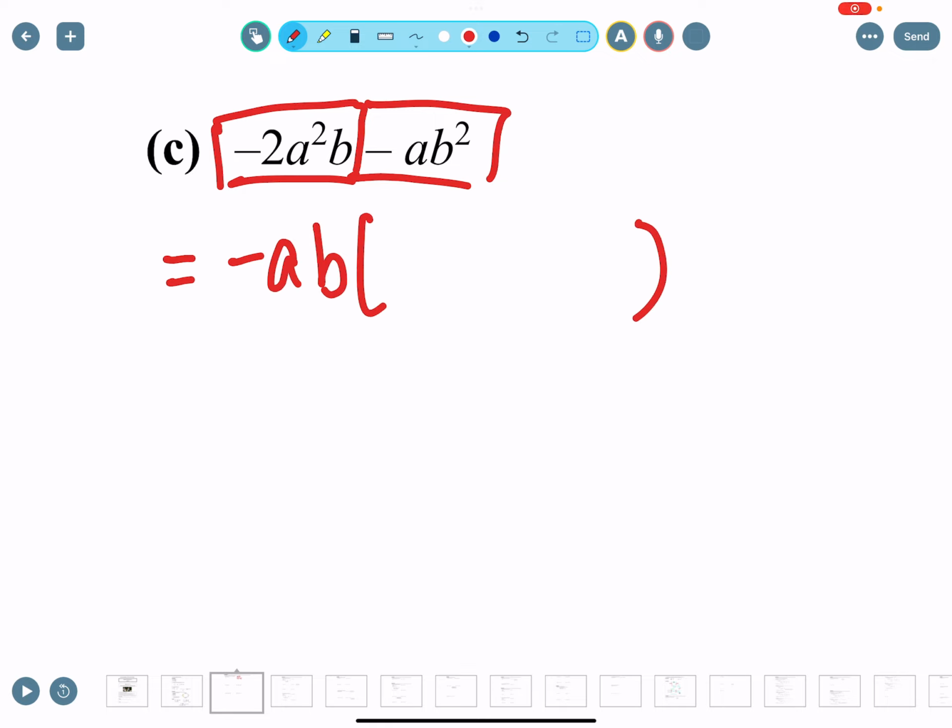So now, if you take away negative, it actually changes to positive. We want it to be positive as much as possible, right? So we take away the negative, so it becomes positive. 2 is never dealt with. A squared is 2 times a, right? There are 2 a's there. So we take away 1. 1 is left. B, so this one's 1. B is taken away, so none are left. So we're not going to write B here. Negative becomes positive, right? We take away 1a and 1b. So what's left here is just ab. That's a fine answer here.